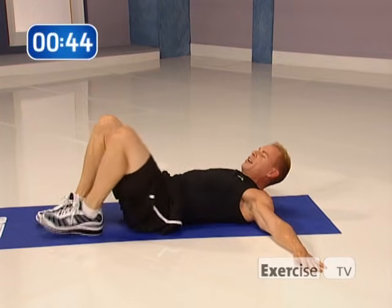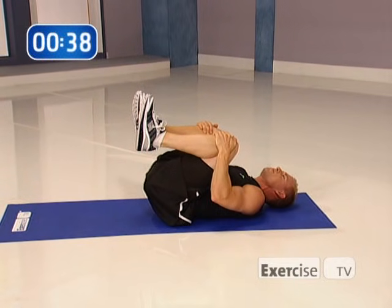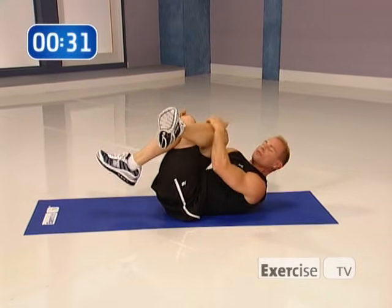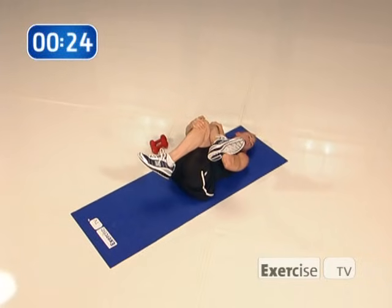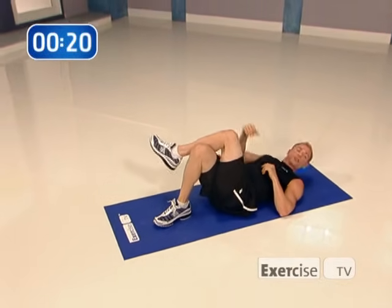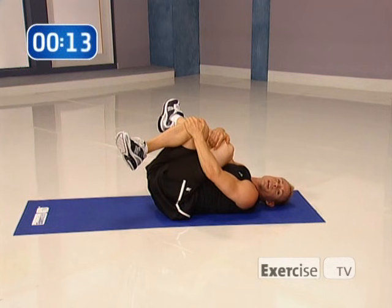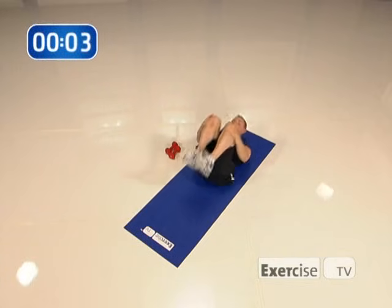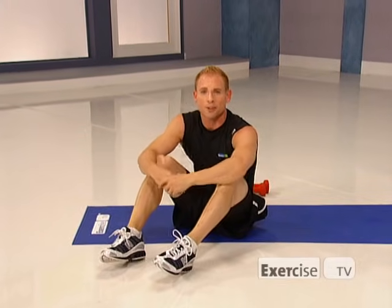All the way across — take it right here. Bring the knees into the stomach, take two breaths, one more time. Dropping those legs down — cross the top leg over the bottom leg, bring the hands together on the knees and pull it to the chest. Now that workout got you from top to bottom — from the midsection all the way to the arms, from the toes to the top of the head. Drop your feet down and change the stretch. When you're done with this workout, get a little food, get some extra water, because it takes a lot more out of you than you think. You've got two more breaths. Uncross the legs, rock it two times on the back, then sit all the way up. I'm Michael Carson — that was your cardio blast workout and this is Exercise TV.